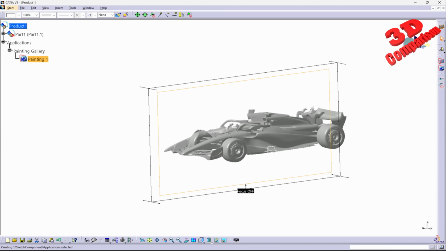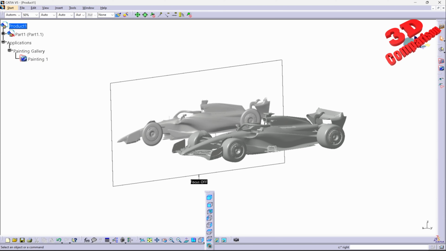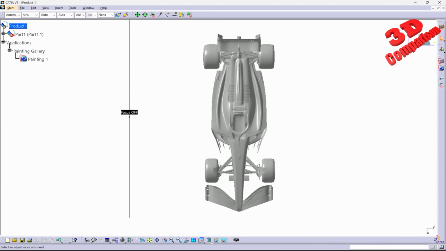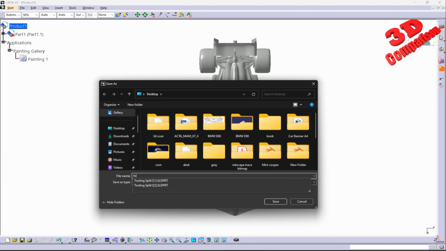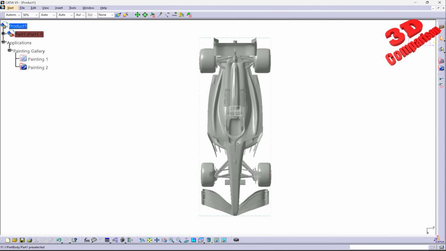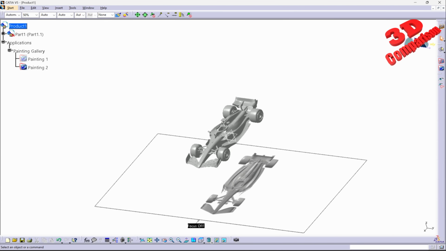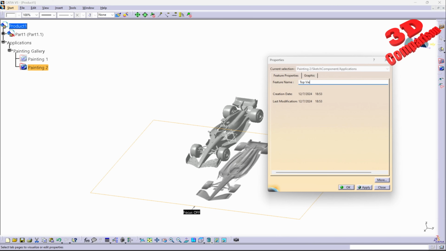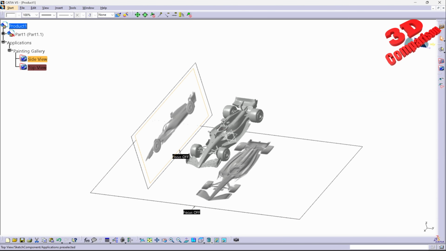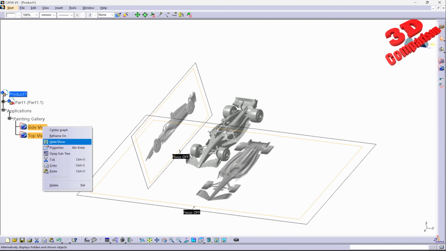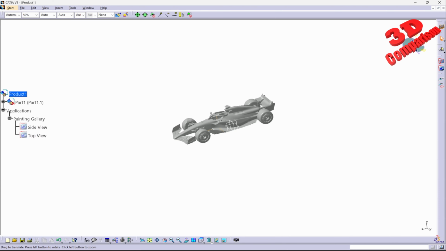And we can do the same for the other views. For example, the top view will be like this. I will hide painting gallery 1. I will create a new immersive sketch. Again, this will be JPEG, top view F1. Hit save. If you zoom out, we're going to have that reference added. I can also rename this, for example, to be top view. And I can rename this to be the side view. I can have those hidden and I can proceed and create all of those reference views the same.